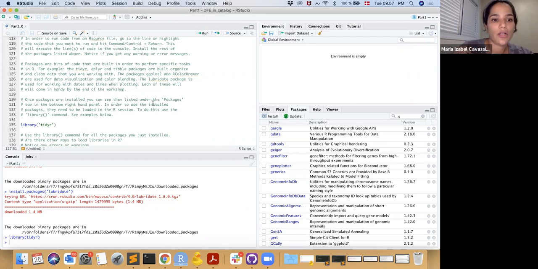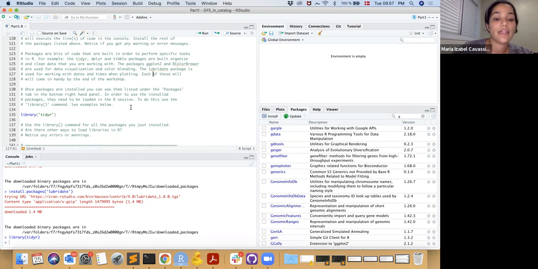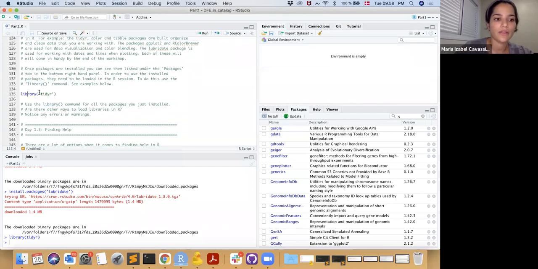Once we install the packages, we can see them listed here. Then, in order to use an installed package, we need to load it into our R session. To do this, we use the function called library. As an example, here we are loading the package tidyr using library(tidyr).